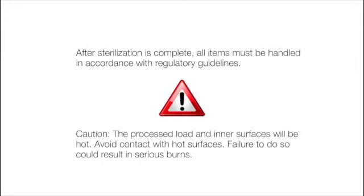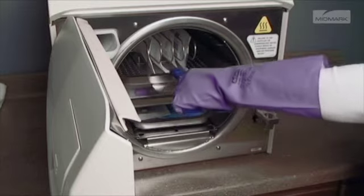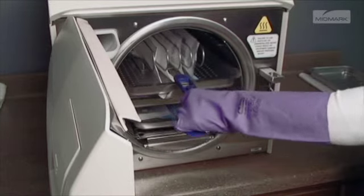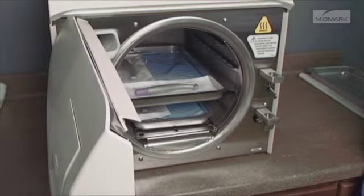Caution. The process load and inner surfaces will be hot. Avoid contact with hot surfaces. Failure to do so could result in serious burns. Remove trays and cassettes using the Midmark approved tray cassette tool. Hold the tray level and slightly elevated to prevent it from shifting and becoming dislodged.